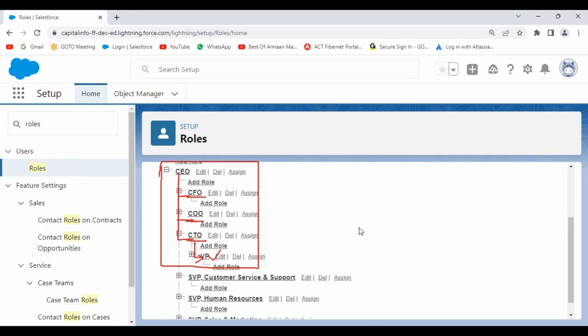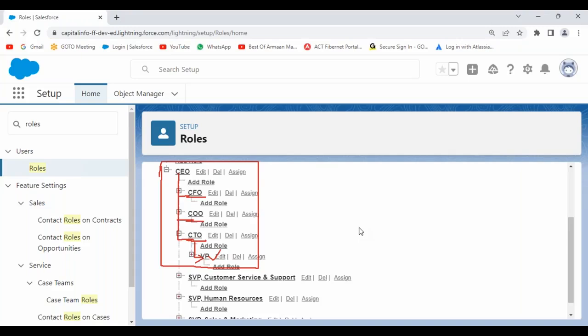Okay, from the role side. Okay, second one, user side. These are the two ways available. Once the role hierarchy has been configured, we can assign the roles to the required users. Upon assigning the roles to the users, we have two ways available. First one is from the user side, because in the previous session we have configured users.